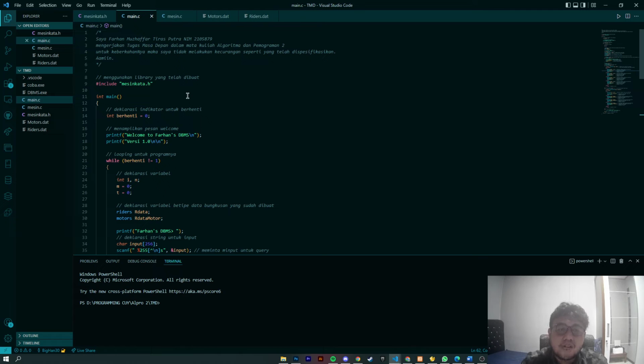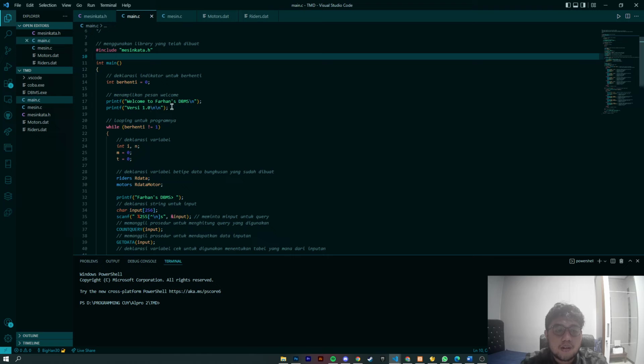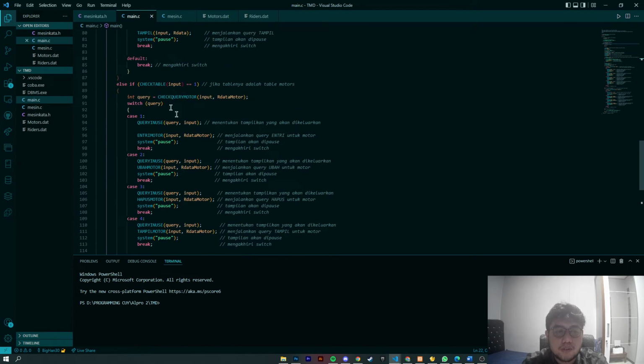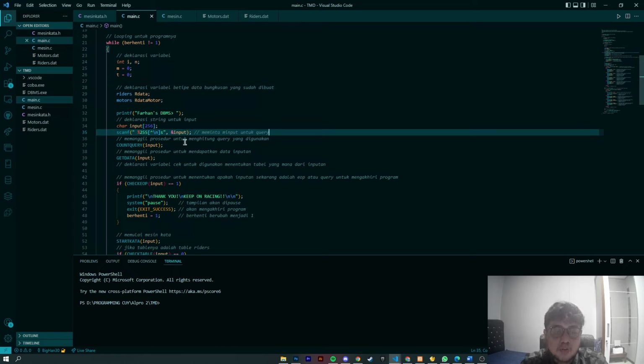Now I will show you the main function for the program. Here's the welcome message. So here's the loop for the input of the query that we want to run according to the input. Here's the scanf for input of the user. Then this count query is for the program to count how many queries the user input.